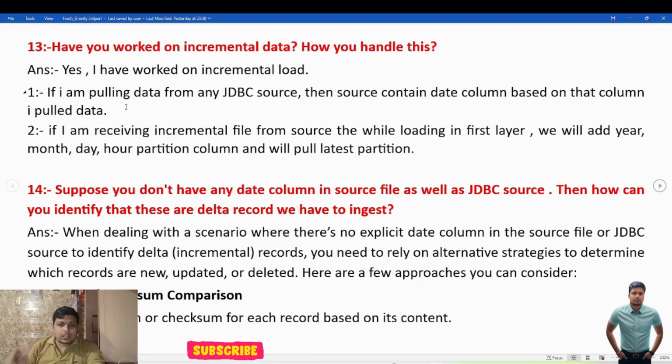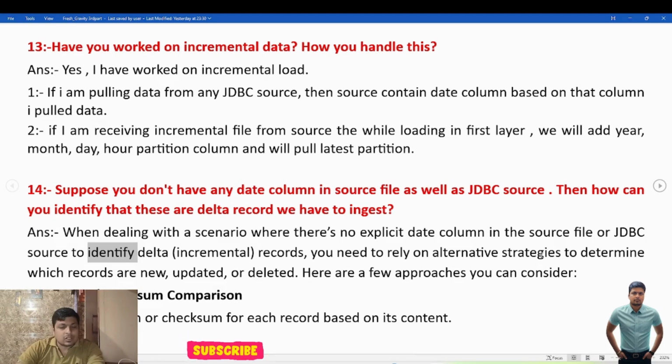Solution: when dealing with a scenario where there is no explicit date column in the source file or JDBC source, to identify delta records you need to rely on an alternative strategy to determine which records are new, updated or deleted. Here are a few approaches. First is hashing and checksum comparison.